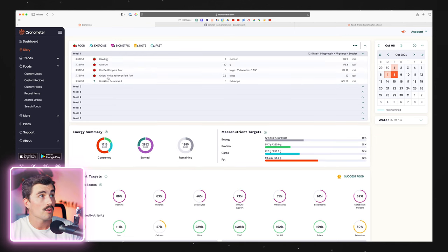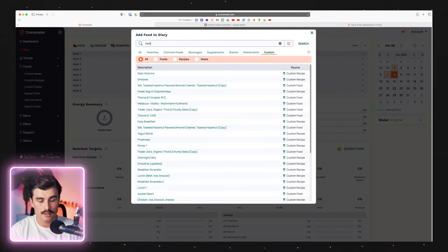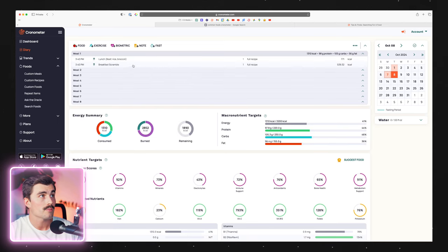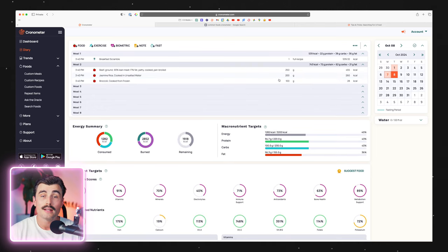It's the next day — we'll get rid of all this stuff. Now we want to add breakfast and lunch without adding individual ingredients or even individual recipes. Come up to food, search for 'Monday through Friday B&L.' There we go — it's showing up as just one line item. If you eat those exact amounts, that's totally fine. But if you need to make adjustments — maybe lunch was the same but breakfast was a little different — same process: click explode recipe, move lunch to lunch, keep breakfast on breakfast, explode lunch again, and adjust — maybe you only had 100 grams of broccoli.